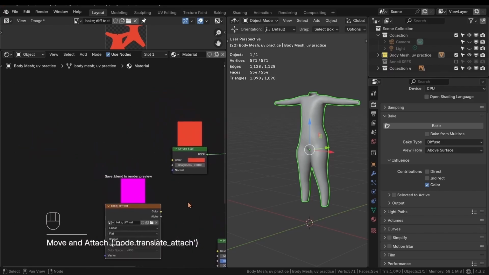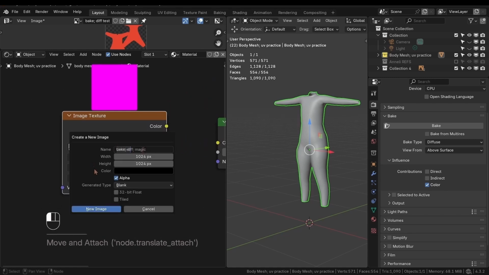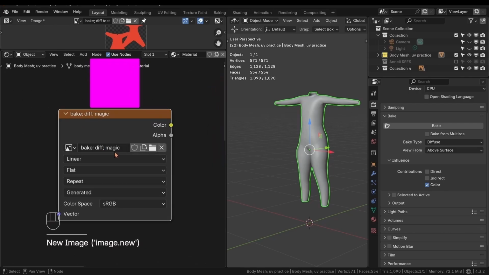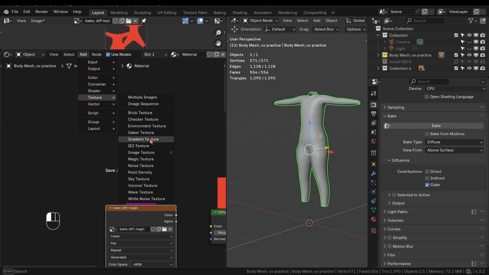So let's bake something else under the diffuse umbrella. Let me zoom in, just X out of that, new, bake diffuse magic. So what I'm going to do is use a texture called the magic texture.